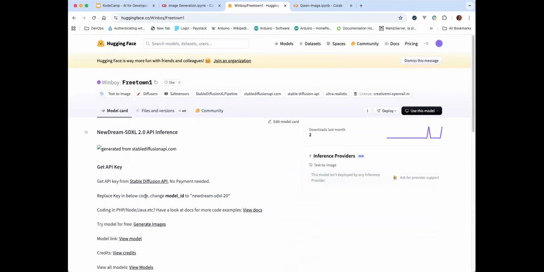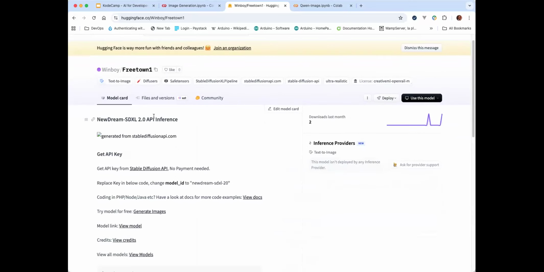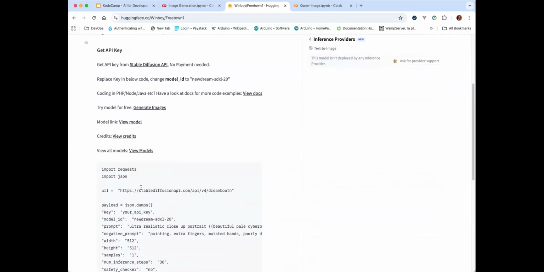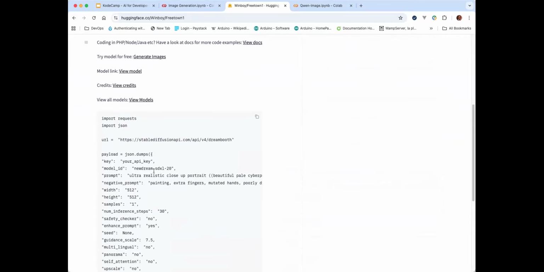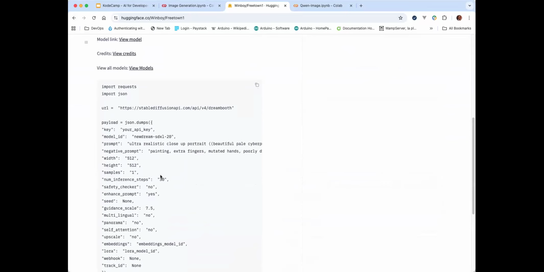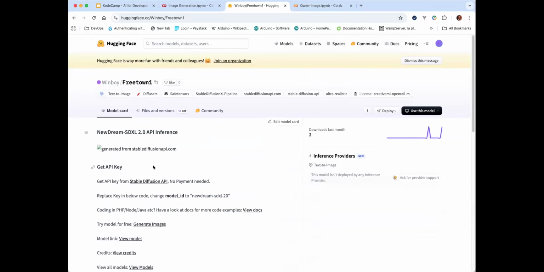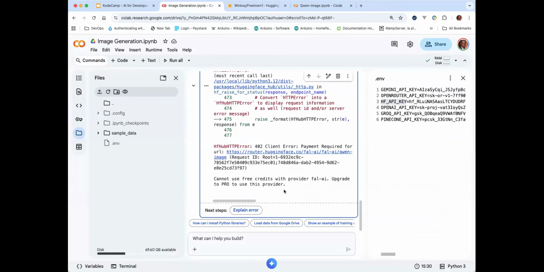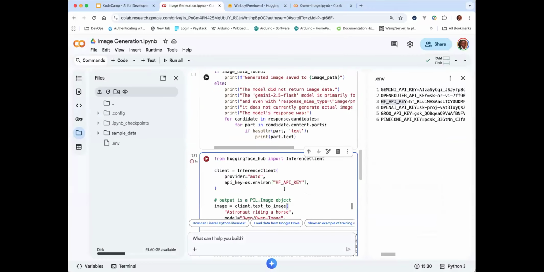Okay. So this is diffuser and it says it's free, no payment needed. So let me just try the free one. Let's try that.